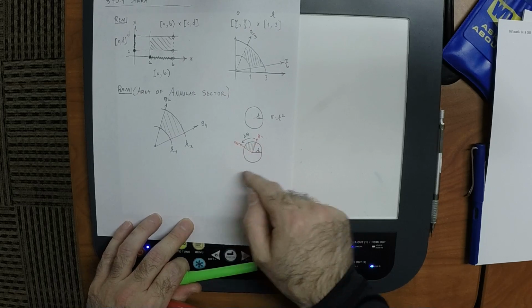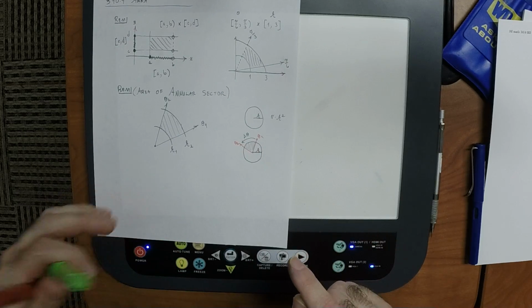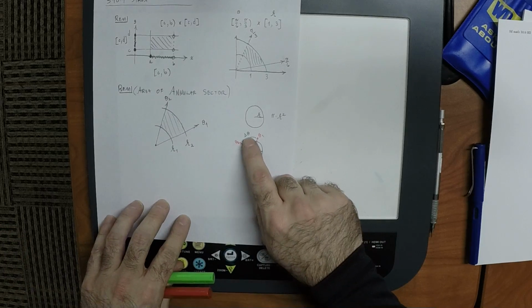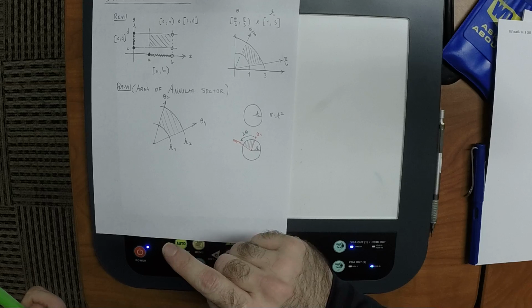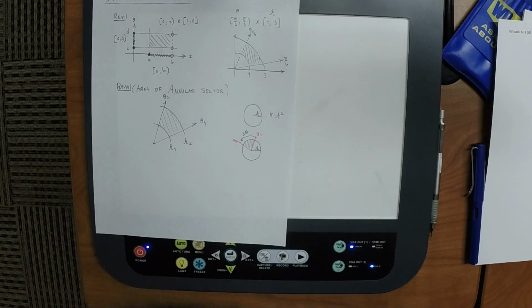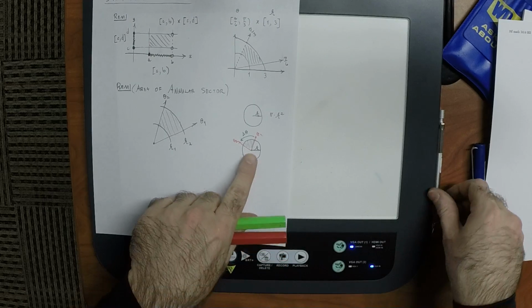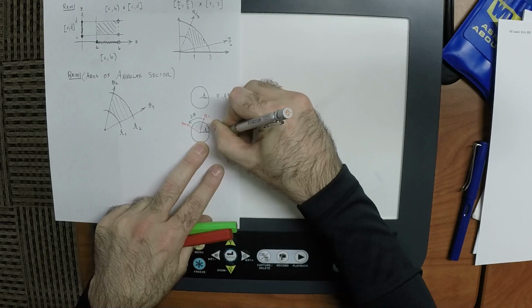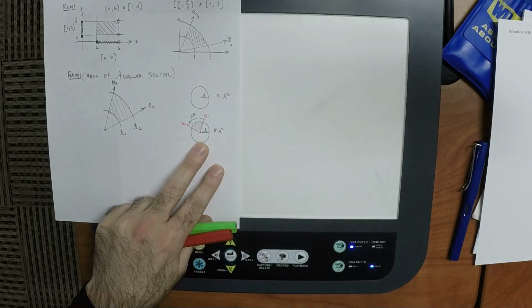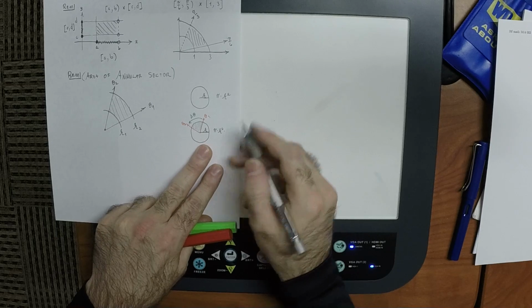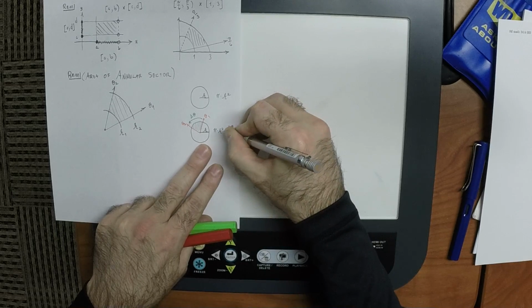And then what's the full angular measure of a circle? 2 pi, right? And if we're only taking that much, we're taking some fraction. The fraction of the circle that we're taking is delta theta over 2 pi, right? So the area of this would be the full area of the circle, pi r squared, and then we have to multiply by the fraction we're taking. So what's the fraction we're taking? Delta theta over 2 pi.